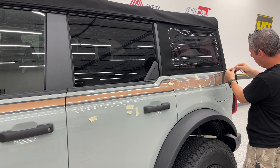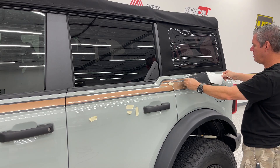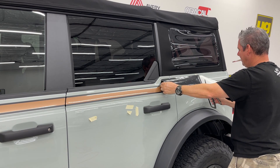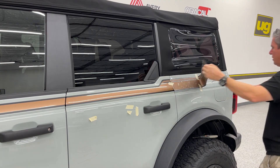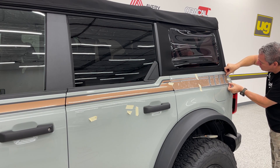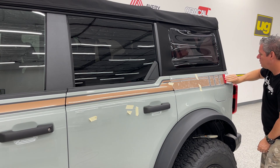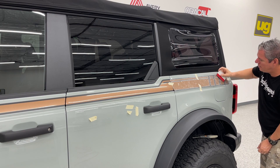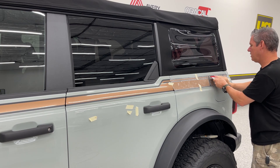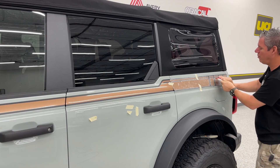This last piece is going to have the gas cap on it, which we'll have to do some trimming. That may be the hardest part of this, so just be patient. We say you can do these yourself, which you absolutely can, but we always recommend a professional installation if you're worried about how steady your hand is. Again, we make these kits as easy as we can for y'all. Feel free to call us if you guys have any questions — call or email. We're pretty quick to get back; we're always here and we always answer the phone.